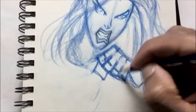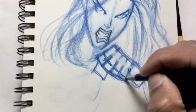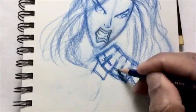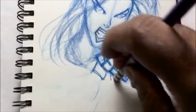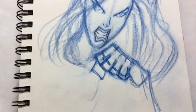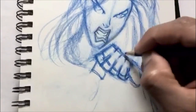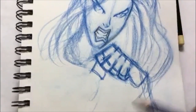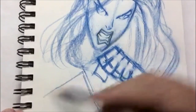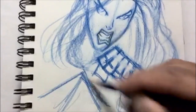And Jessica has these fingerless gloves, so we're going to draw her gloves in here. I'm not drawing my own hand exactly, I'm just putting in the general shapes that the fingers and hand have. So you can be looking at your own photos. If you're a guy looking at your fingers, you can draw feminine hands. If you're a girl drawing masculine fingers, you can still look at your own hand. You're just looking for the pattern that the hands have.